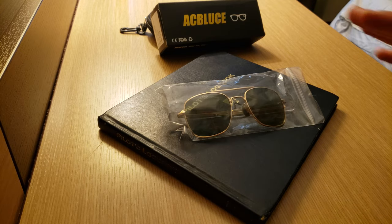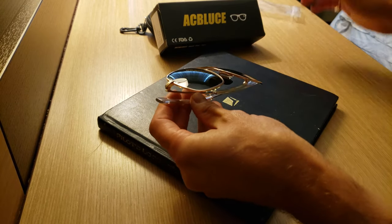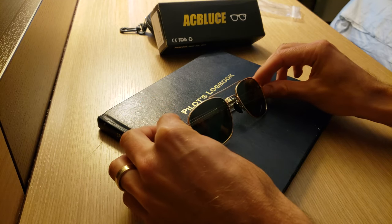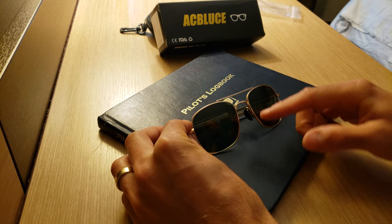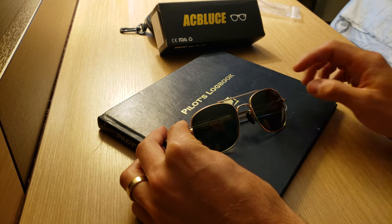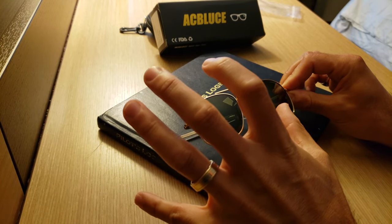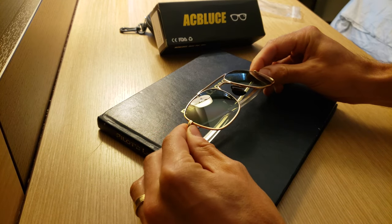All right, guys, it is now time to open up the bag here to actually look at these Acbluce polarized aviator sunglasses, and wow, I am so impressed. They look freaking awesome. Look at that. These are pretty much identical to the American Opticals that I have owned. So I am very, very excited. It's an all metal frame essentially. The lenses themselves, tri-acetate cellulose lenses, they're polarized. The bridge here, 18 millimeters across. The lenses, once again, polarized, 100% UV 400 protection, and polarized to cut down that blinding glare with 9-layered tac lenses. They restore true color, eliminate reflection and scattered light, and they protect your eyes perfectly.